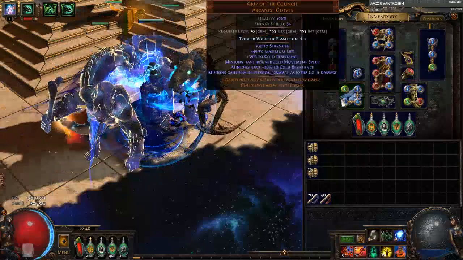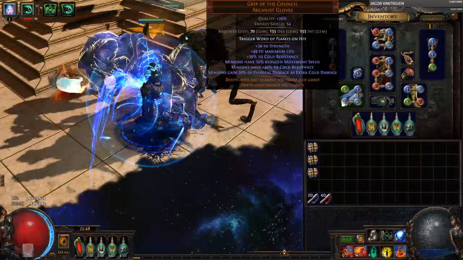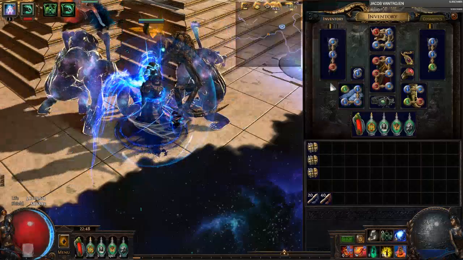In the gloves, I'm using Grip of the Council for the extra damage. That's all it's really there for, the 20% physical damage as cold. Nothing else is really important.